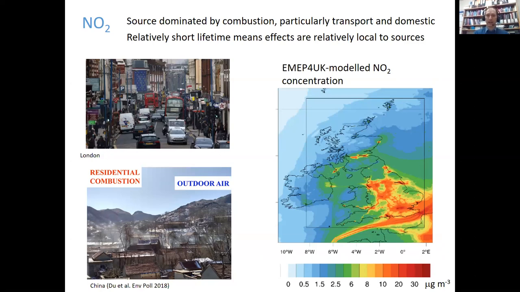So I don't know whether you could discern that. That's a map of the United Kingdom, superimposed upon which are the nitrogen dioxide concentrations. The redder the nitrogen dioxide concentration, the higher the NO2. For those familiar with the geography of the UK, this is the London area here. We've got Birmingham here, and other major cities. Up here is Edinburgh, where I am. But we can clearly point out the spatial heterogeneity because of the relatively short lifetime associated with nitrogen dioxide.